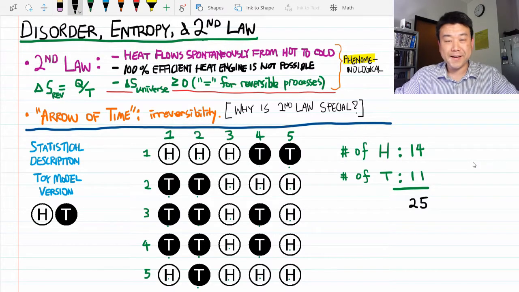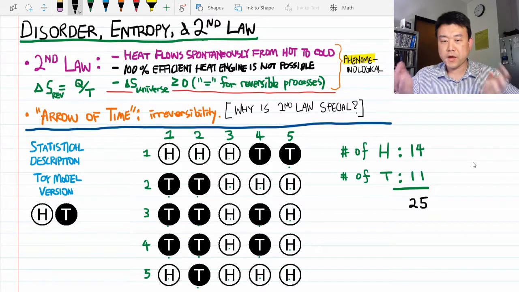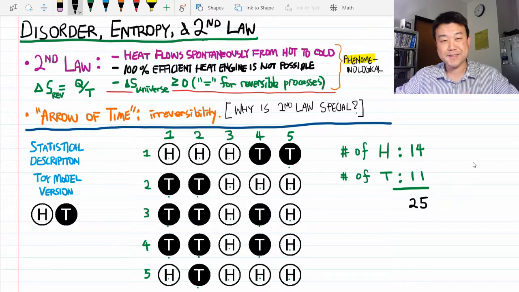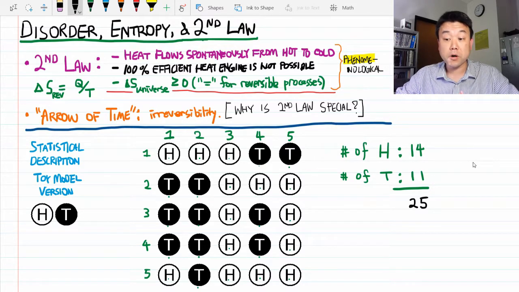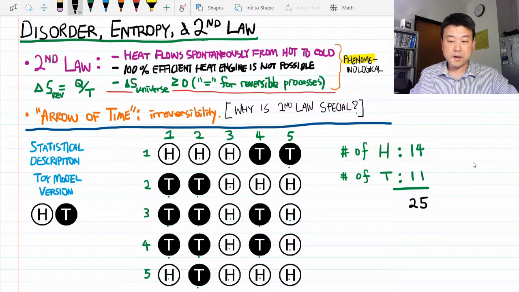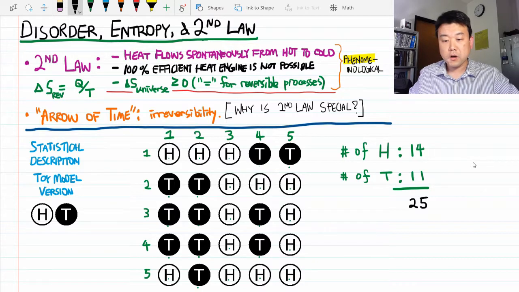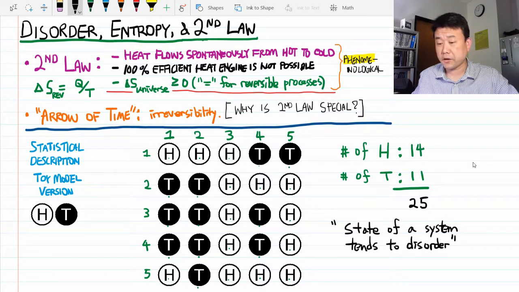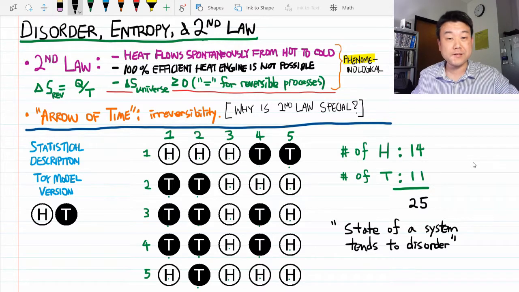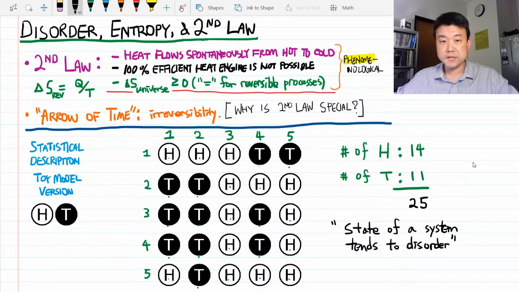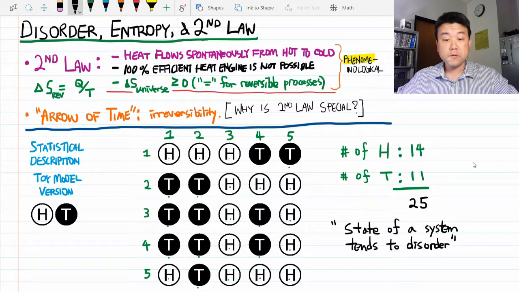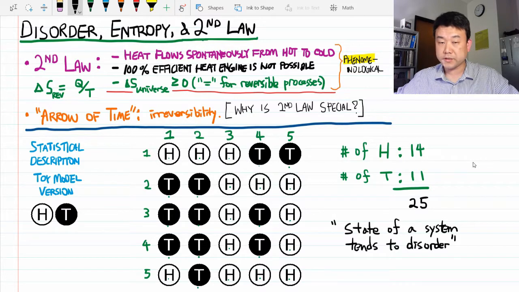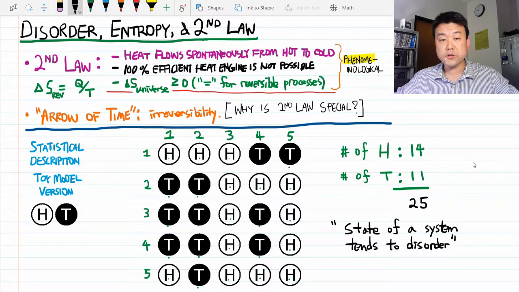It's a curious statistical fact that random process wasn't trying to enforce some 50-50 ratio of heads and tails. I was just picking some points at random to flip. And if we were to continue this process indefinitely, you would find that the number of heads and tails fluctuate around about half. And it's this phenomenon that we are referring to when we say that the state of a system tends to disorder.